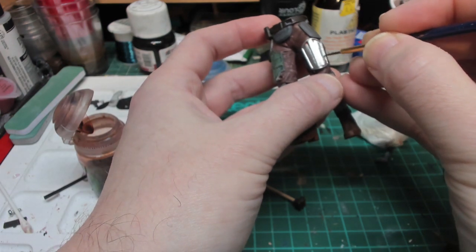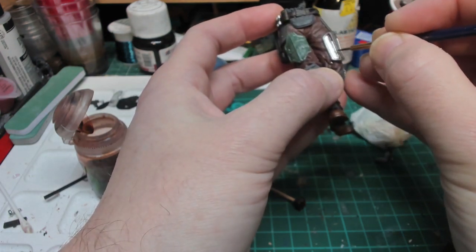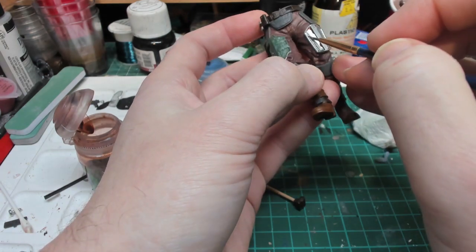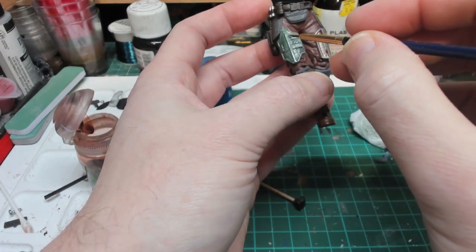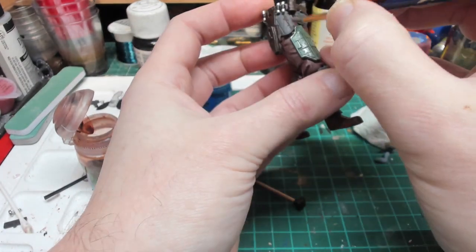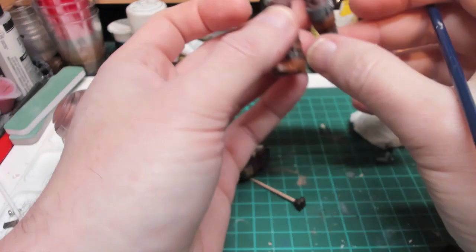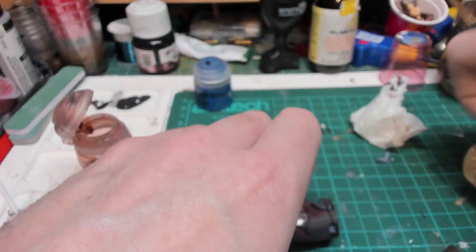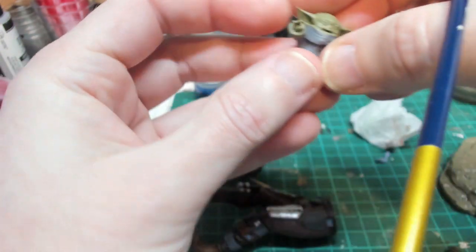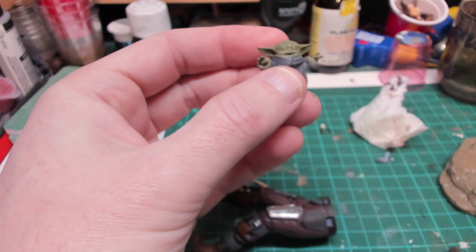I'm just going to do that all over. It just gives it a bit of colour to it. Makes it a bit less shiny. I'm going to do that all over. I've undercoated the base as you saw, so that'll get some washes as well and some dry brushing. And then also Baby Yoda.